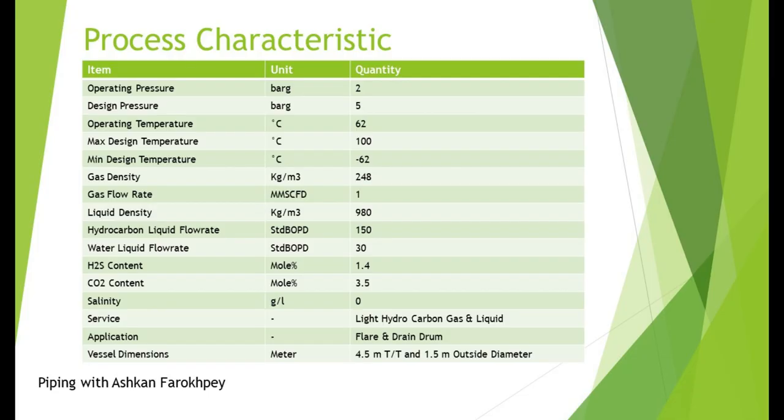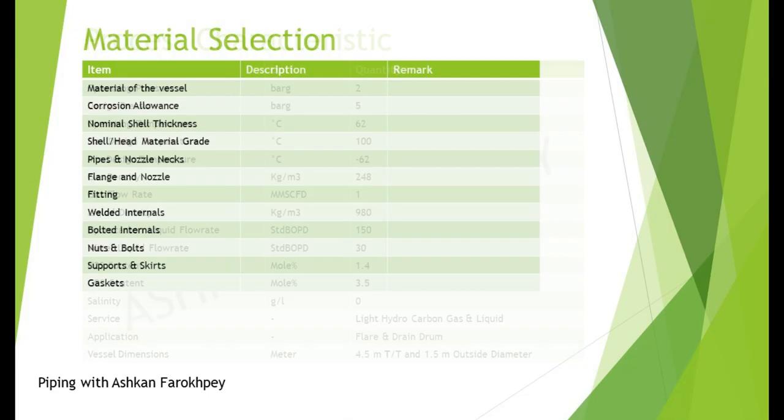Okay, well, it seems that we have all the required data that we need for doing a material selection for our pressure vessel. First of all, we need to have an overall plan of what we are going to do. As you can see in this slide, the first step is analyzing the corrosion factors and selecting the main material of the vessel. We need to find out if the material is carbon steel, stainless steel, or other CRAs. We are not focusing on non-metallic materials here.